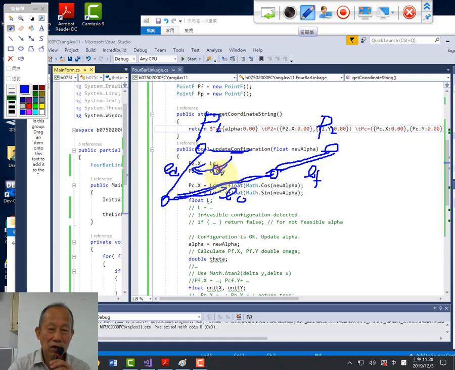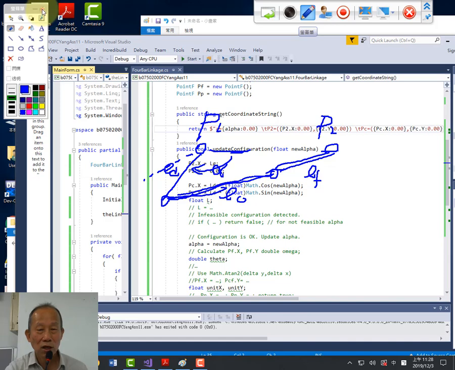As you can see, the alpha angle is right here. Up to this point, it has reached the limit of this triangle, right? The alpha angle, there is no way to move the alpha angle to another new position at all. Up to this point, it's the limit. So in this situation, your alpha cannot go beyond this. Alpha has a limit, and when alpha turns to this point there is no way to go further. So when the connector length and the follower length are smaller than the driving length somehow, in that case the new alpha is not allowed.